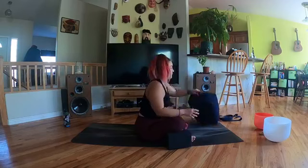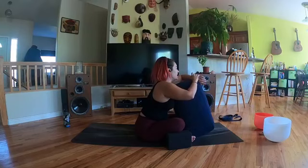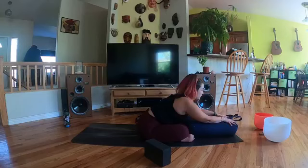We're going to come into a forward fold. So if you're really high, maybe you just bring this pillow to its tall side and lean like this at first. I'm going to start our time now. So maybe you start here as you create space. Maybe you remove props. Take it a little bit deeper. Listen to your body. And take it only as deep as feels okay.